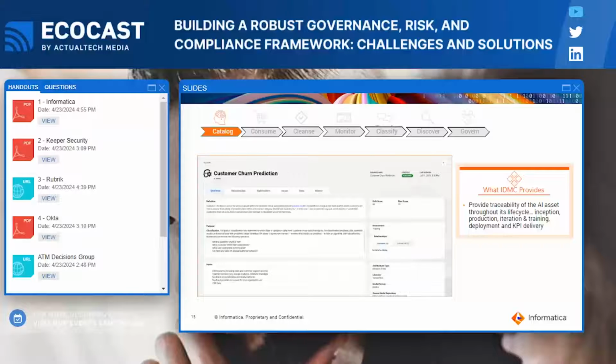And this will help tremendously in the case of what we see, there's big turnover as well for scientists, right? They're a hot commodity. So if we don't document those models, it will take the next in line some time to get up to speed. But by having documented the models, right, you can quickly get up to speed. You know pretty much what the model does. Of course, I can link to the repository where the physical code resides, right? If I want to understand it from that perspective, this is more the documentation part of it.